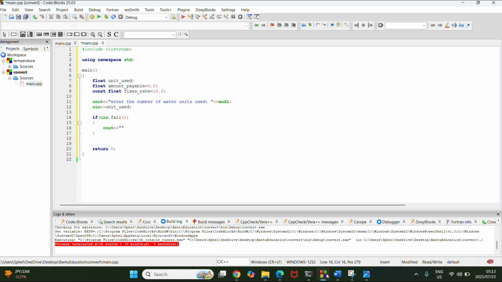We'll say: "Invalid inputs. Please enter a numeric data type." And we have an end line. So that's what line system will do to give an error message to our user in case they make a mistake and put anything besides a float.